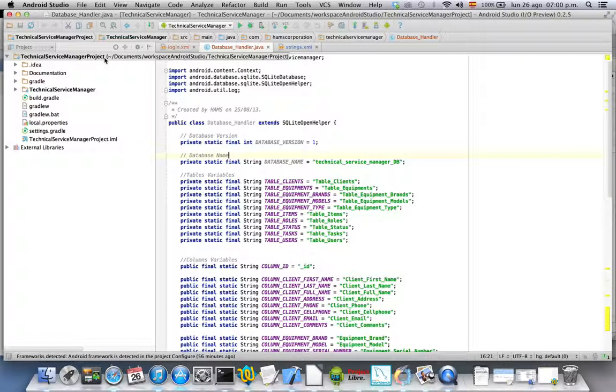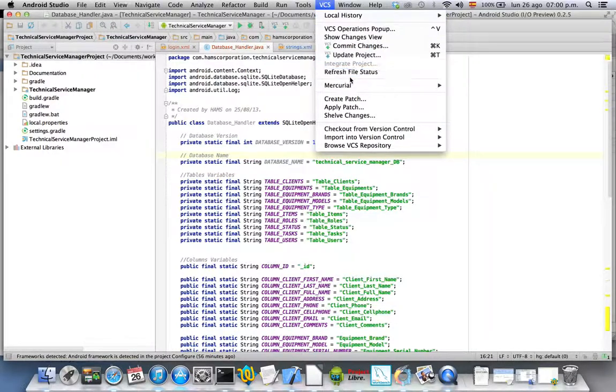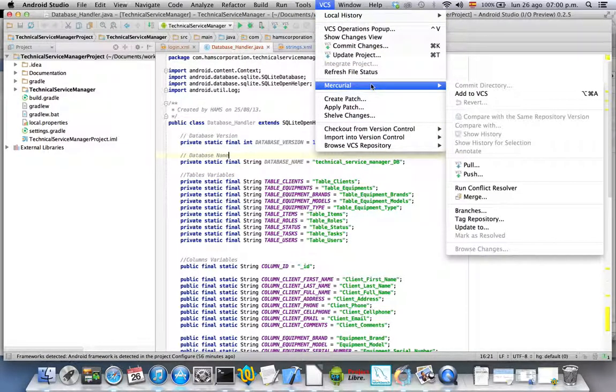So another tool that I recommend to you is Mercurial. It's a version control system. With this, you will be able to create a repository.